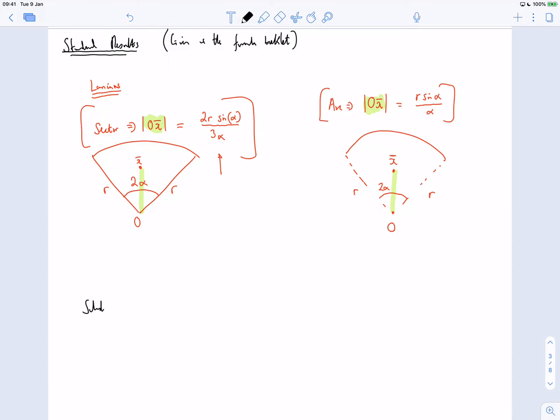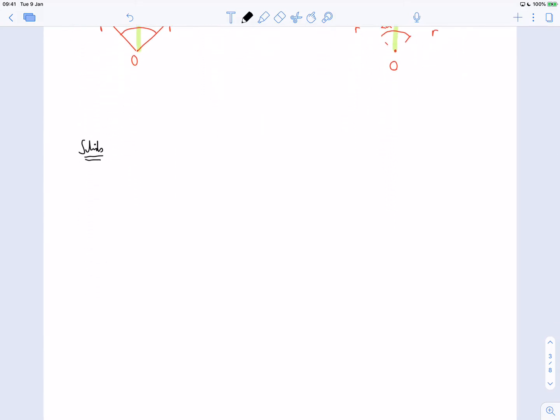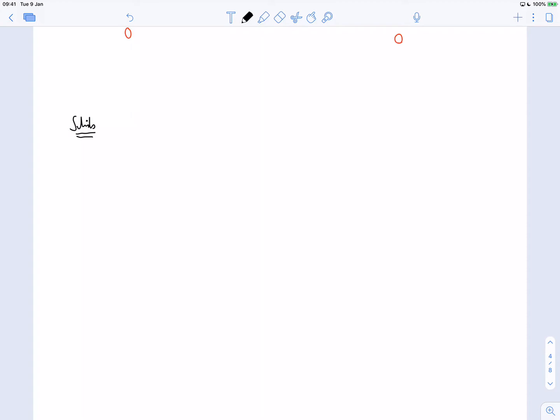So now I want to look at solids, and you can do a very similar argument here with the solids. So the standard results that are given to you is that for a hemisphere, so let's say I've got my hemisphere, it's looking like that, and let's say the origin of the hemisphere is that bit there, and it's got a radius capital R, then x bar, the centre of mass of that, then O to x bar is going to be 3/8 of R. Okay, so it's just under halfway.